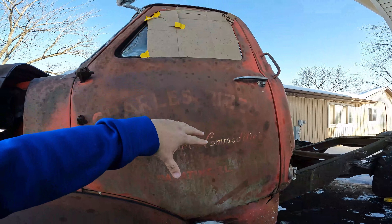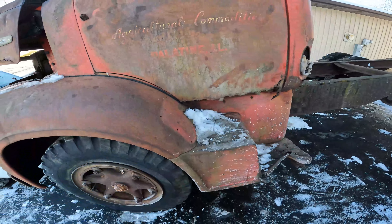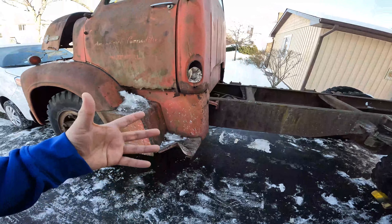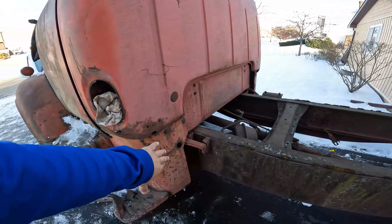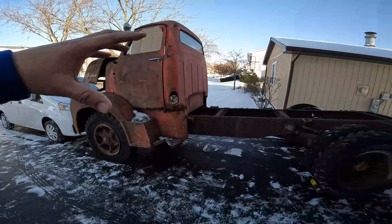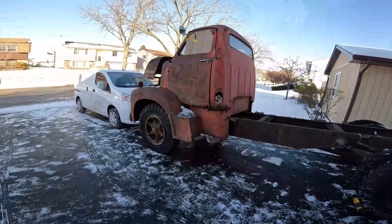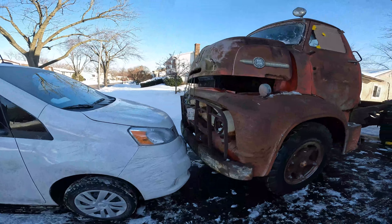The windows are stuck on the lower position. The rocker panels and everything is solid. The stand is replaceable — I am gonna end up ordering a brand new one or maybe even making it out of sheet metal. I am going to put sheet metal into the body. I want to get this cab out, get it inside the garage, and take this chassis out — probably sell it or chop it up and take it to the metal recycler.